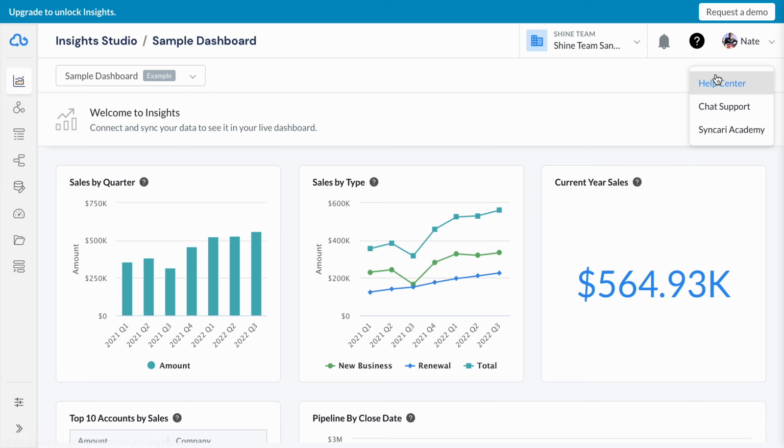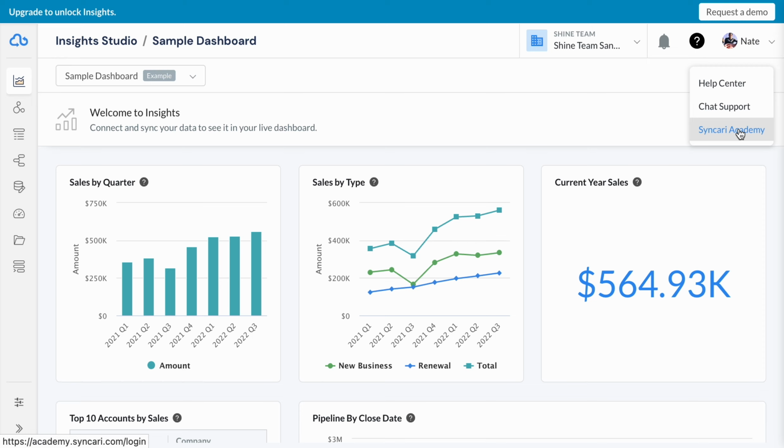For any questions you have, specifically around problems that you might run into, it's really a great option to use the help icon, which will take you to a help center, which is more or less a forum with lots of different articles that have been created, both by the community and directly by Syncari staff. You've also got the option to do a chat support. They're very responsive in my experience, so I think this is a great way to get some support if you've got an issue with some sort of customization that you're putting into place, or if a feature doesn't seem to be making sense to you.